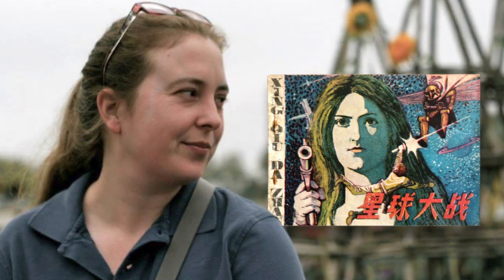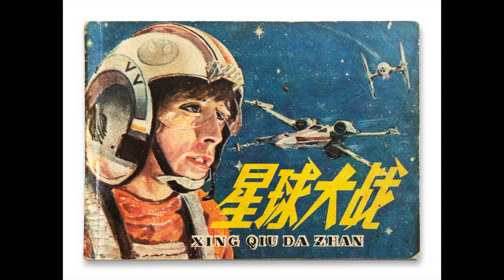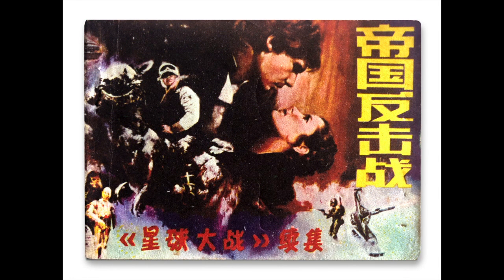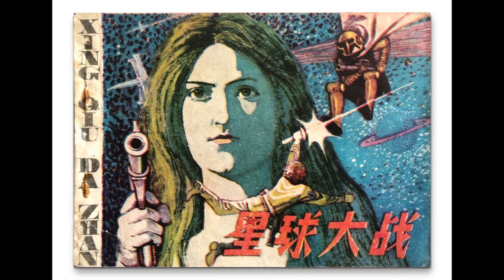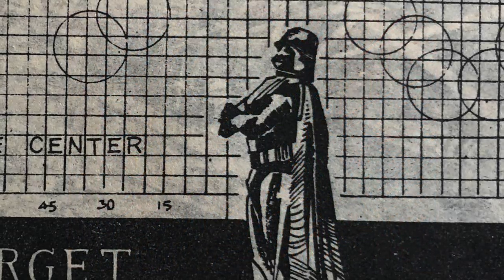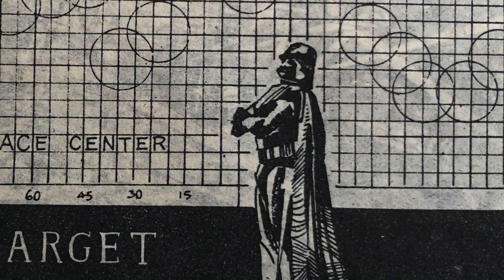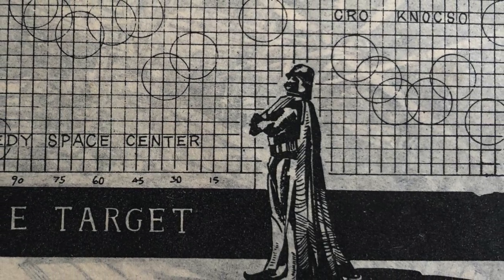So since this first lianhuanhua book was found by Maggie Green, a few have appeared on the market, and to date there have been 6 different adaptations of A New Hope, 4 different adaptations of The Empire Strikes Back, and then there are 3 editions of kind of reworked continuing adventures, really. But the oldest and the first one is this one that Maggie found, and it's arguably the weirdest, and it's where I drew a lot of the images I shared on Instagram and on the Beyond the Toys group in December.